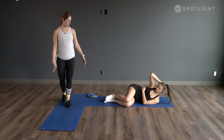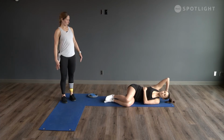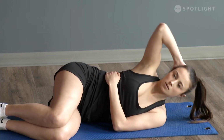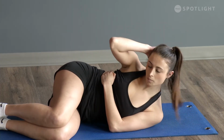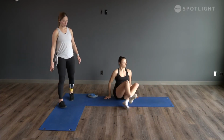If you can find a range somewhere between even 8 to 15, that's awesome. Your breath is important. Tempo's awesome to pay attention to. It's always moving with control when we're training core and center. Roll over, find that other side.